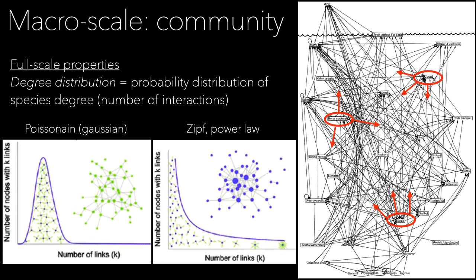So this resembles this power law distribution and the famous expression "rich get richer," where in the case of food webs, again, we have very few species that are feeding and are fed on by many species. Those are few species with many links, and then there are many species with very few links.